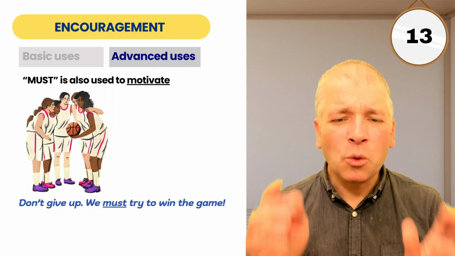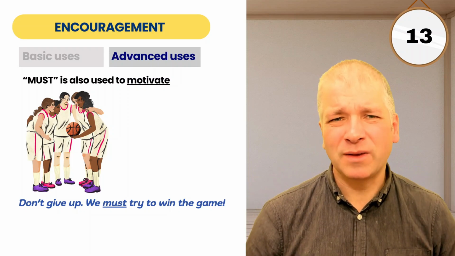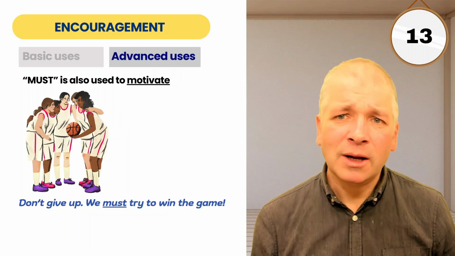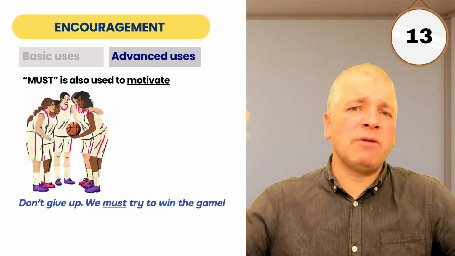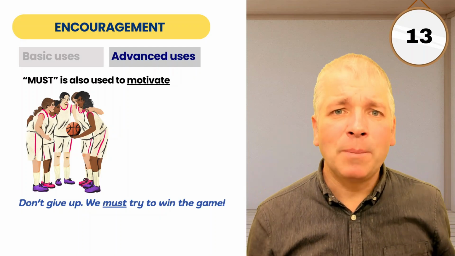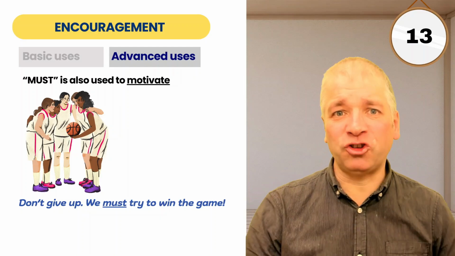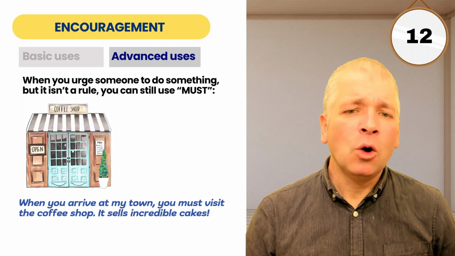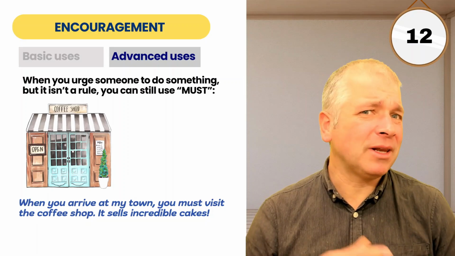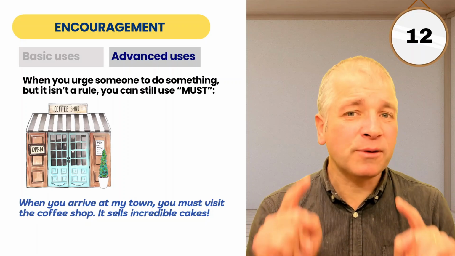Now, must can also be used to motivate others. "Don't give up. We must try to win the game." There's not really a rule here. Nothing's going to go seriously wrong if it doesn't happen, but you're trying to encourage the others to do it. When you urge someone to do something but it isn't a rule, you can still use must for this.